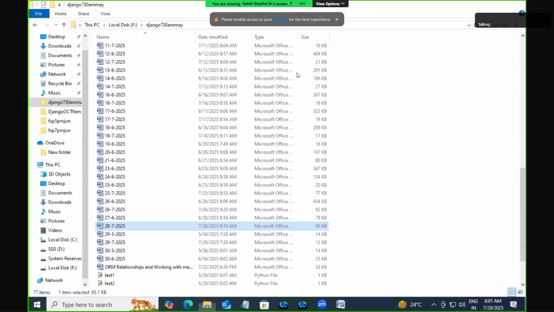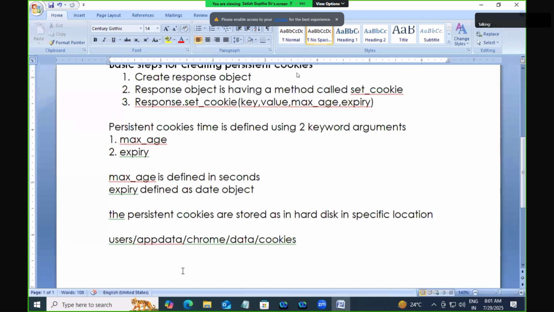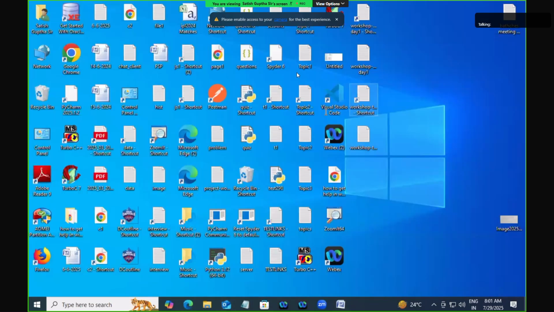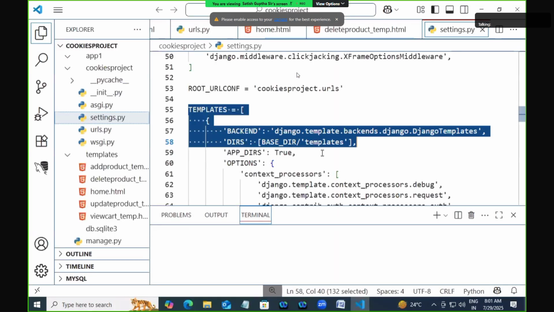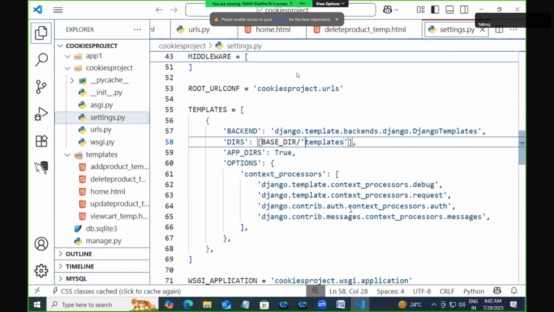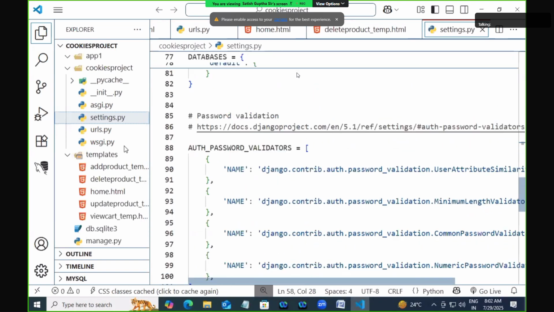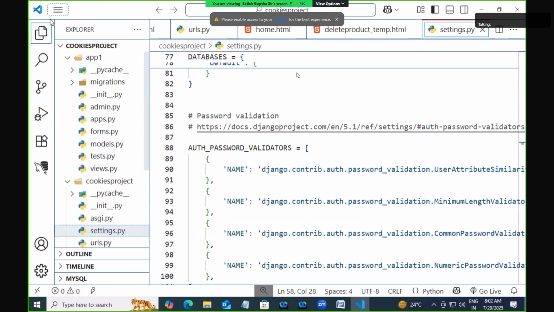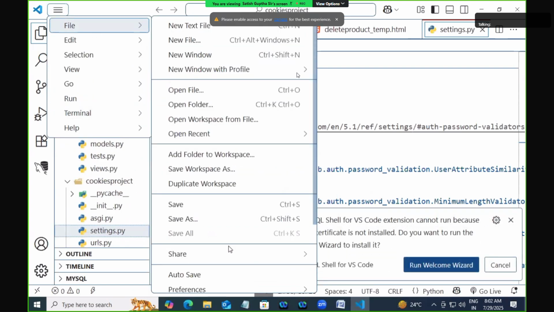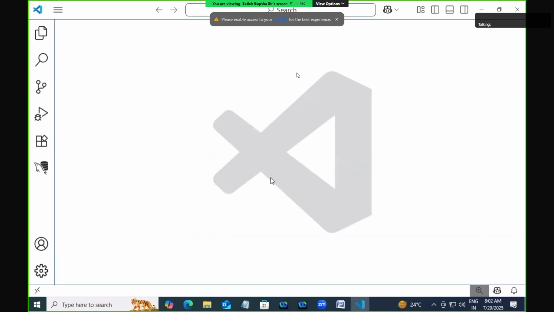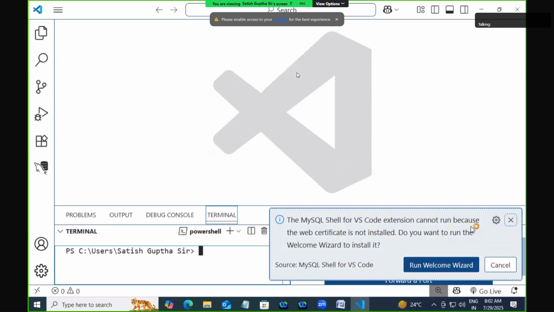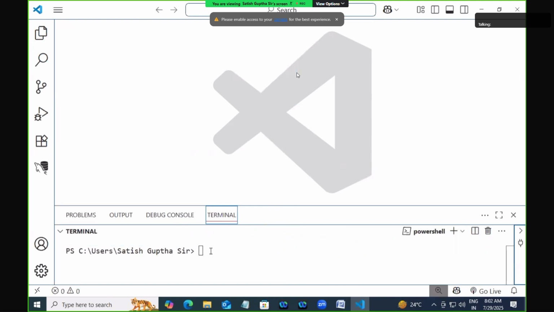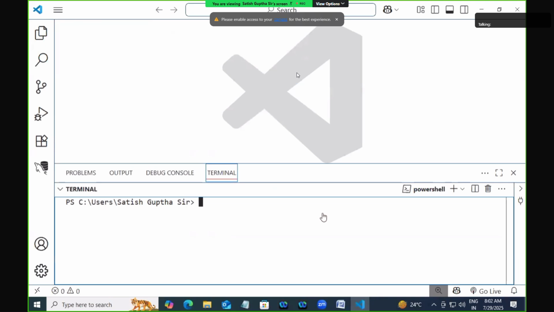After closing the browser, we will try to get the information about that particular cookie. Now here I'm creating a project.